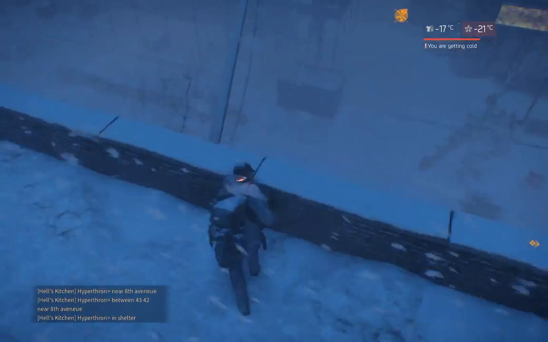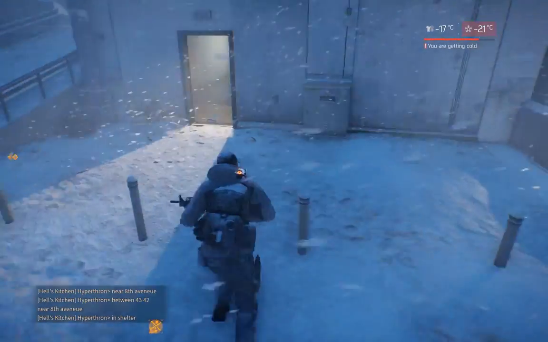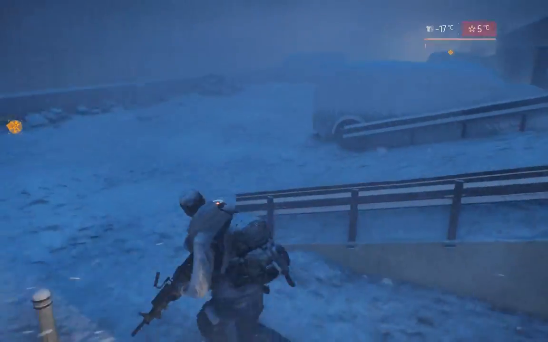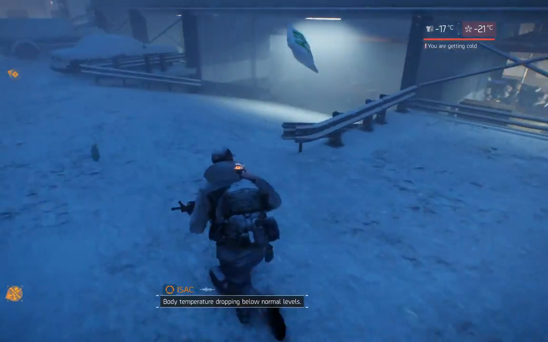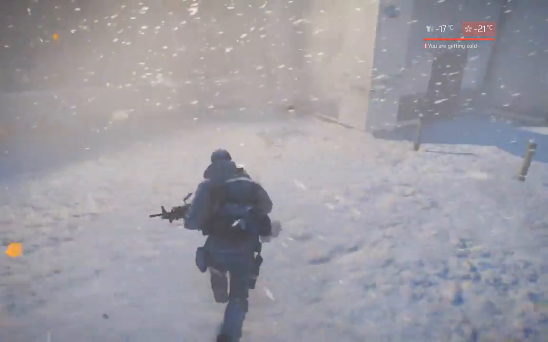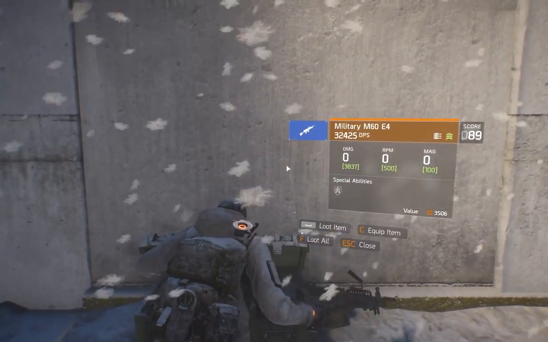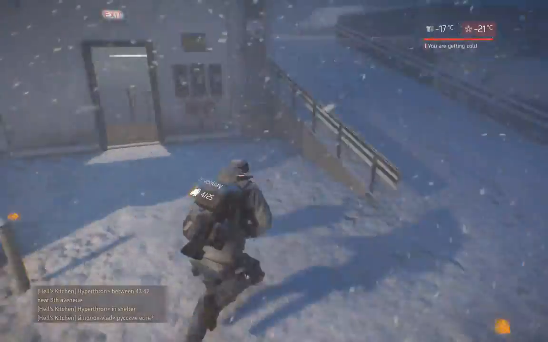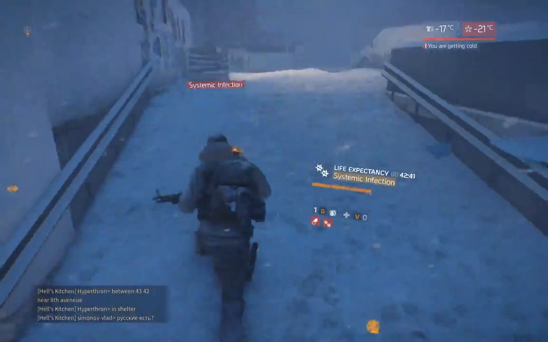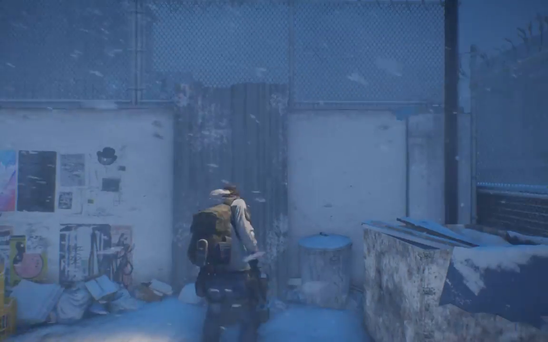Right. Let's check the rest of this place first. Is that someone actually going down? I'm gonna equip that. I don't want to use the stairs. Ooh, yeah, sure, I'll put that on. Right.